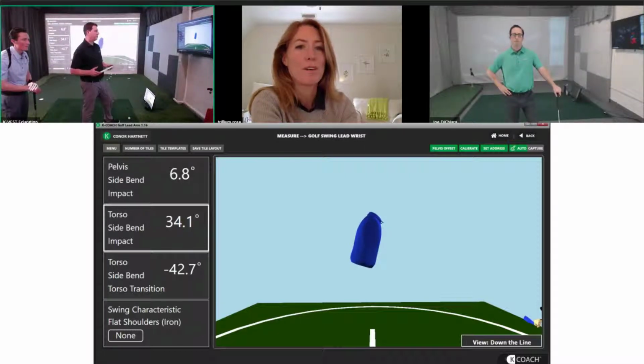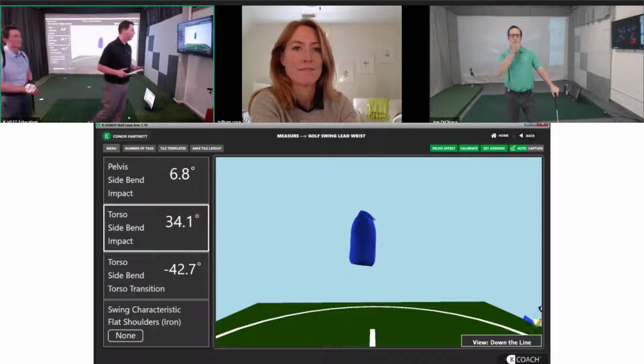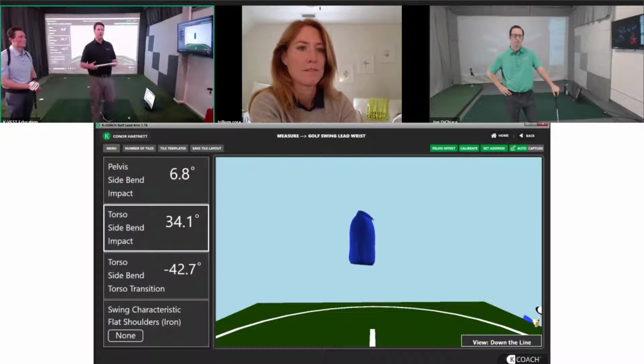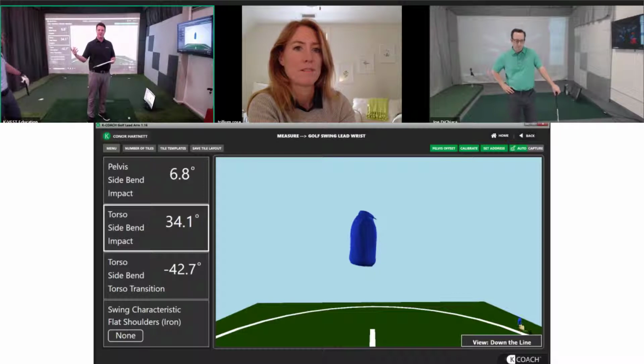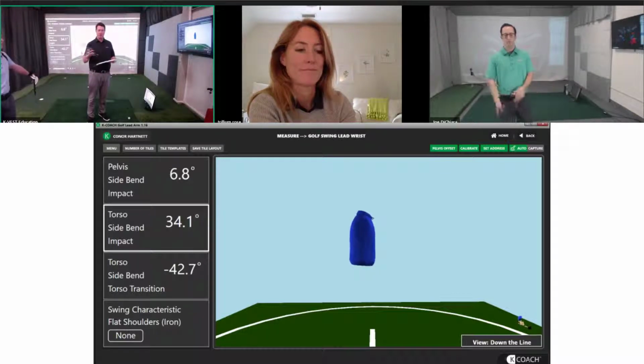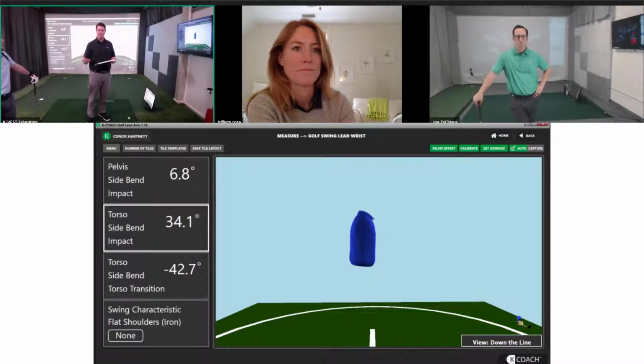Good question. Did the numbers that you use for the major/minor patterns come from data collection on tour or with peers? Good question. We actually have two databases. One for pro with our partnership with TPI, where we have the PGA and LPGA and senior tour ranges. But more recently, we've actually got the peer data that's based on two main components. It's based on age and it's based on sex.